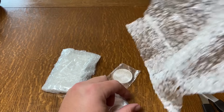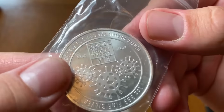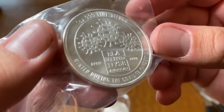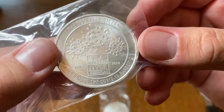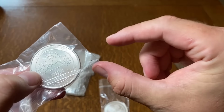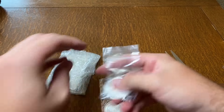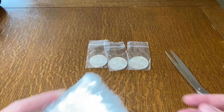I'm infected, guys. I have been infected because it is, and I still don't want to say the name because I don't want to get shadow banned. It is the beer flu 1 ounce round. The beer flu 1 ounce round. If you remember the name for this, the first name is a beer, and then the second name could be called a flu, so that's why I call it the beer flu. So we got 3 ounces of the beer flu.